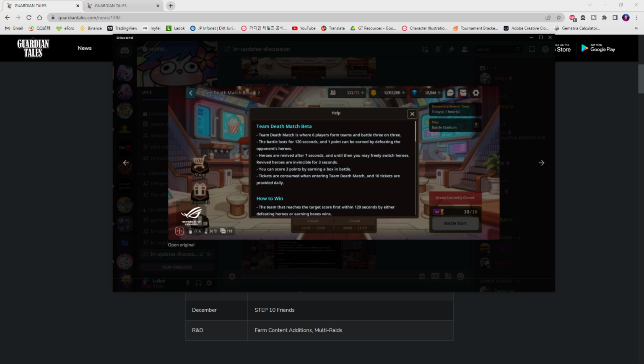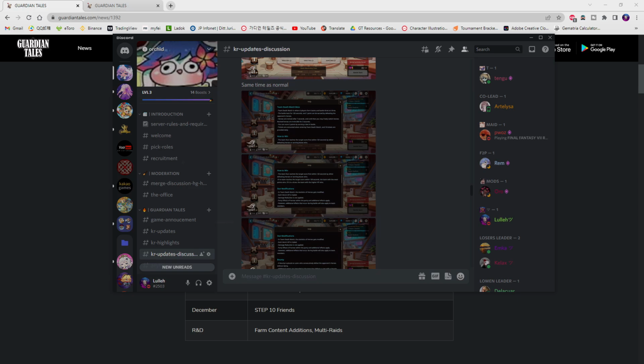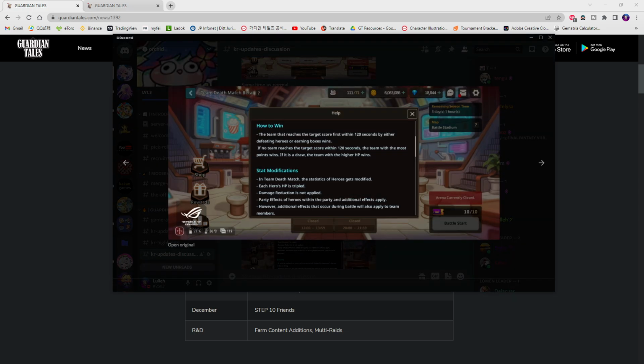Interesting. I know what other team I'm gonna use. The team that reaches the target score first within 120 seconds by either defeating the heroes or earning a box wins. Okay. What is the target score though?